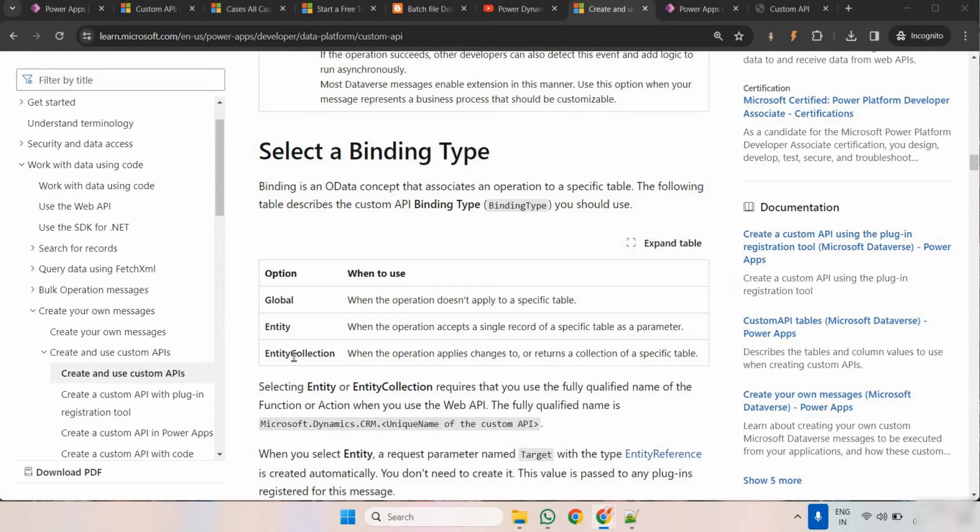The last one is entity collection. This type is used when the custom API works with a collection of records, or multiple records, from a specific table. It generally allows the API to perform operations like creating, retrieving, and updating multiple records at once. So this is the major difference between them.